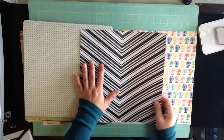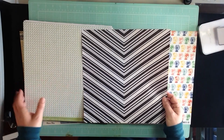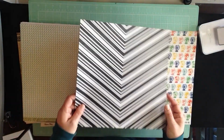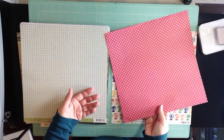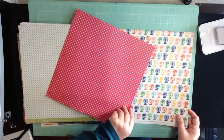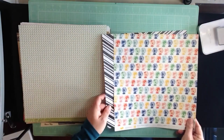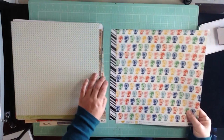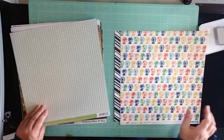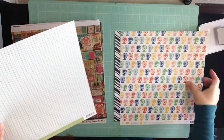There is one paper in the kit that has these big stripes, and it also has a lot of black and white, so even though this doesn't match perfectly the kit, it does have red on the back. There is a little bit of red in the kit. I think that won't match that piece of paper, but it matches well enough, so I'm going to pick that one. The next one is a Studio Calico paper with little tiny geotags and black and white on the back, so that's a keeper.